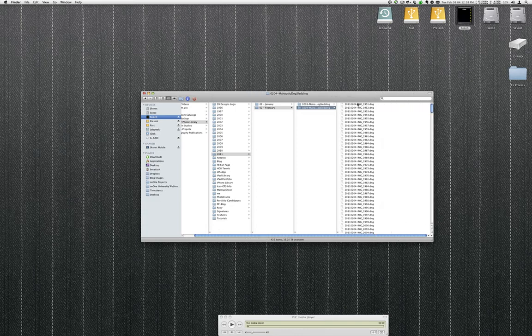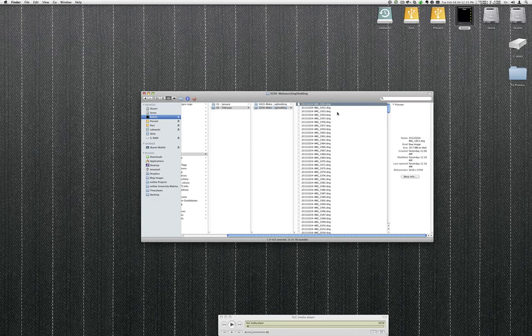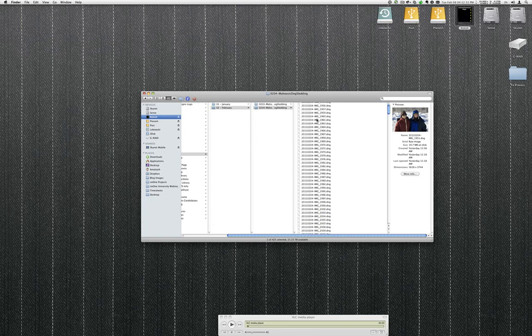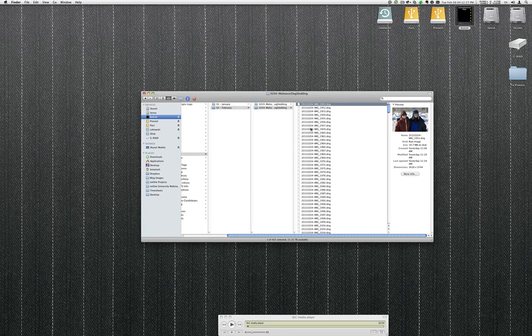And this is what I mean by a logical file name convention. The way I work in Lightroom is when I import an image, I tell Lightroom to automatically take the original file name. So here's my original file name that the Canon camera issued, IMG_1951, and I tell it to put the year, the month, and the day in front of it. So this way I know that these images are unique to this shoot, and obviously each image has its own unique file name. So it gives me what I need. This is just for a file name. This has nothing to do with EXIF information or that kind of deal.